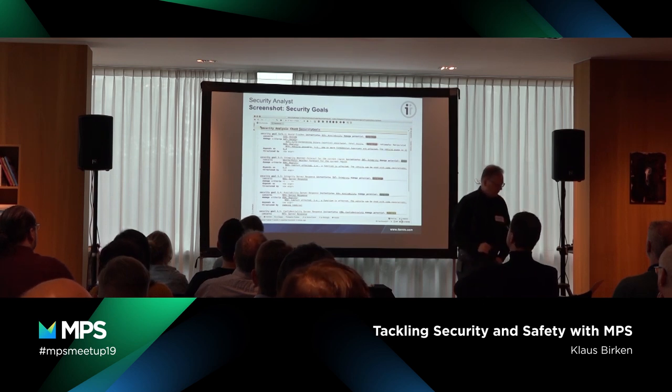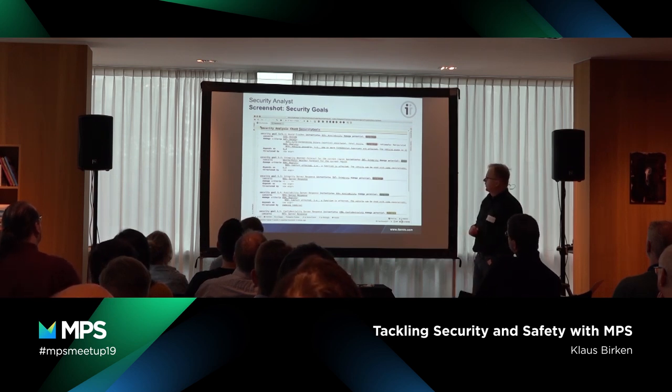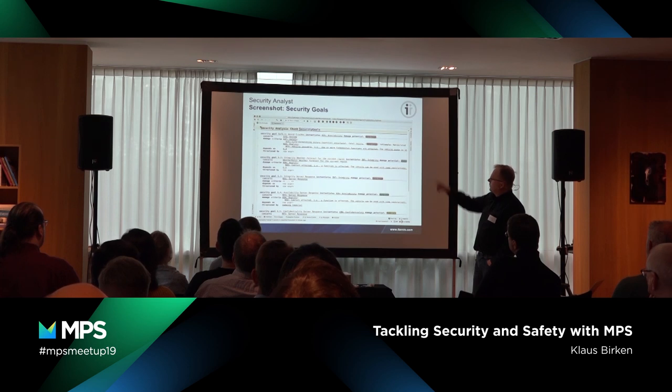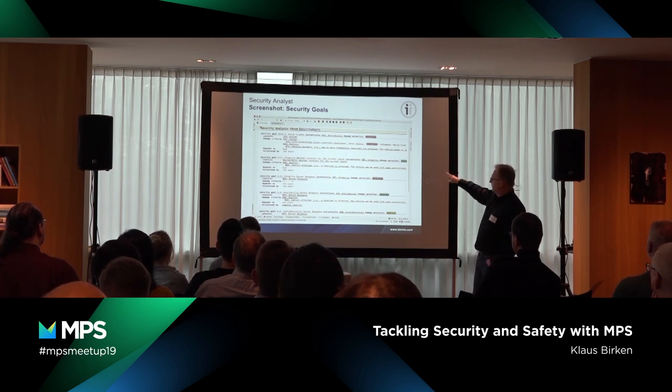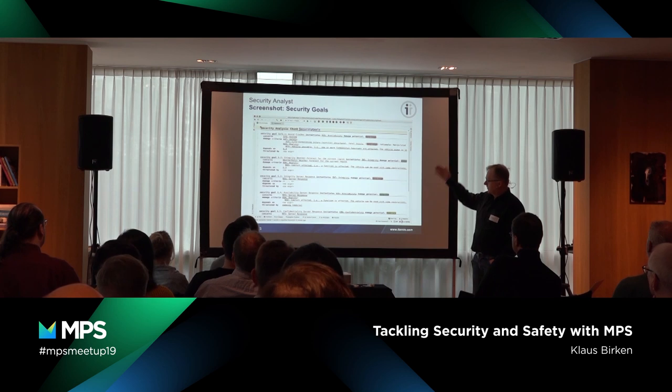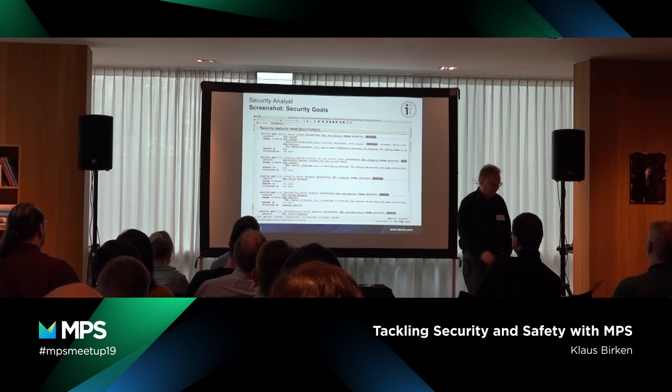So this is an example screenshot of security goals. And what you can see here is the example, like avoid crashes, damage potential very high, or integrity of weather forecast for the current region, damage potential very low, probably green, and so on. Availability of server response, and so you have dozens of them.